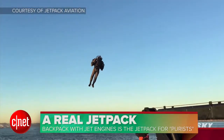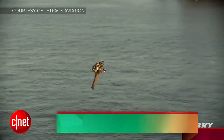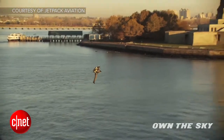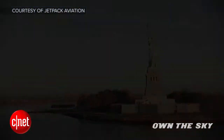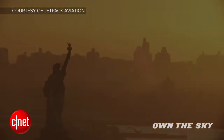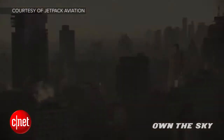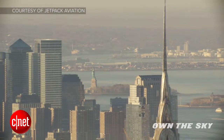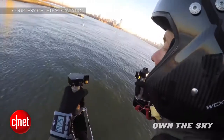Oh my god, you guys — a real-life jetpack that looks like it doesn't suck to pilot. Jetpack Aviation is responsible for the JB-9 Jetpack, an actual jetpack in the sense that it uses turbine jets and a backpack to propel its pilot, and it looks super duper agile. Inventor David Mamon took the JB-9 for a spin around the Statue of Liberty, as one does. And that thing looks super beautiful in flight, which is a big difference compared to a lot of other jetpacks out there.